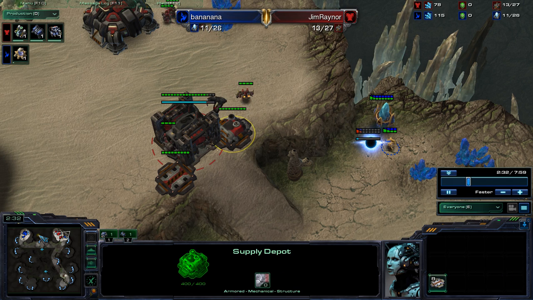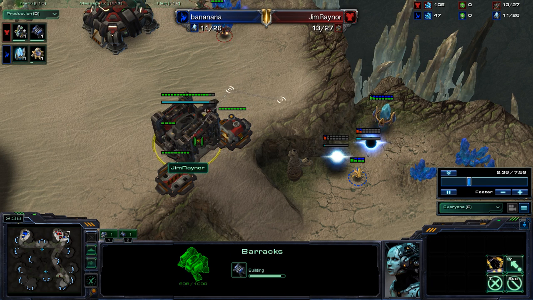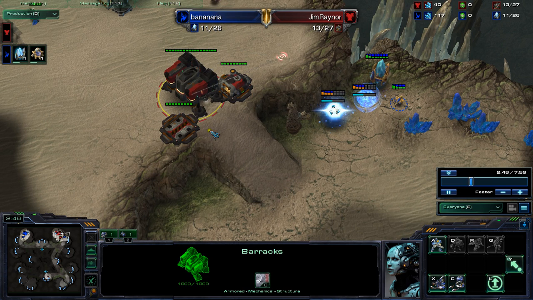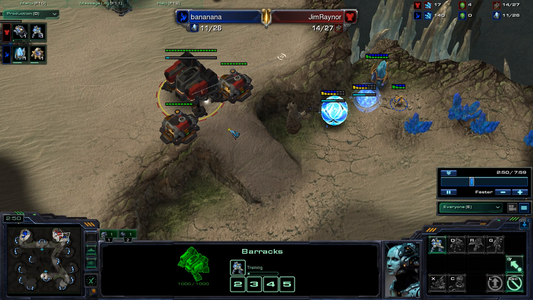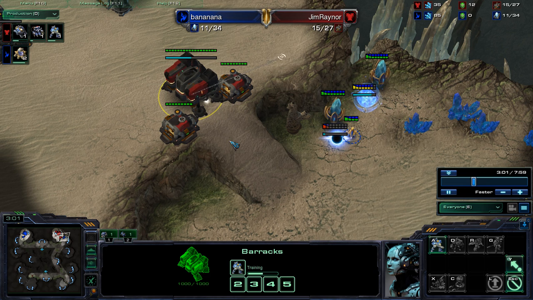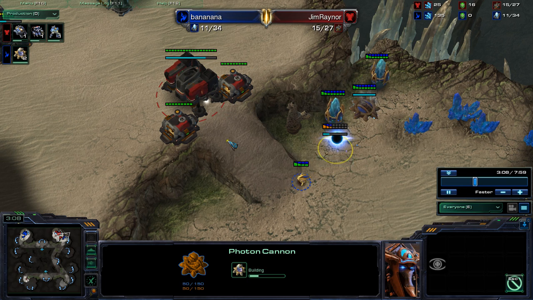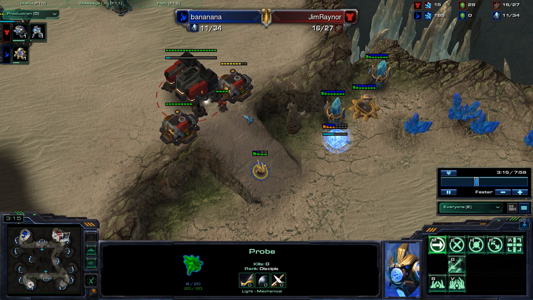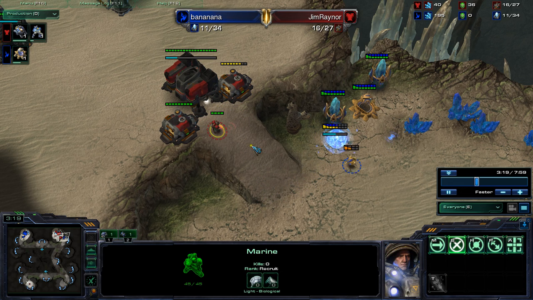Second cannon on the way. And I've rallied my first Marine to be up and around. I want one Marine on the high ground and another Marine right about here. Actually, you probably want him right about here. I can't remember the actual sweet spot, but you don't want him so low that he'll be within range and vision of the cannon, and you don't want him too high because he has to kill that probe. So you want to get him right about here and put him on hold position.